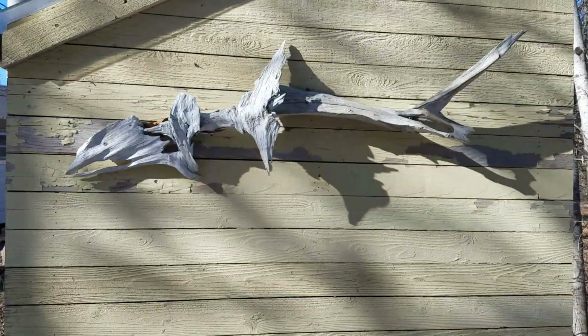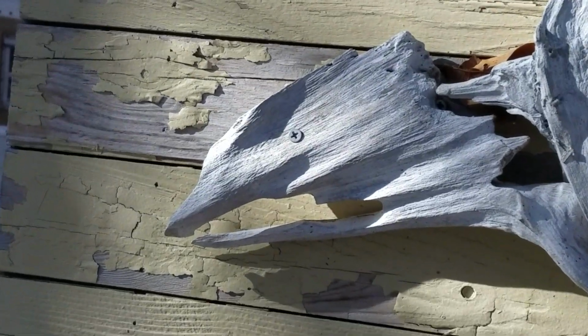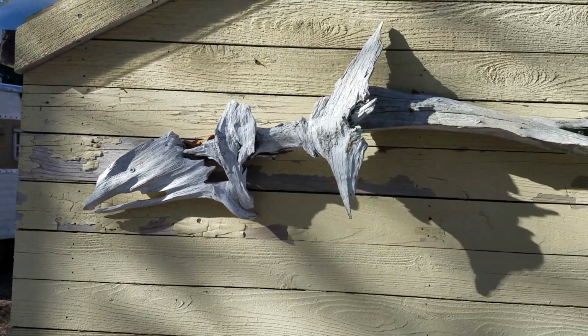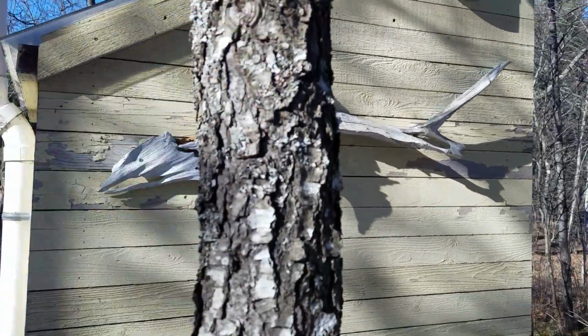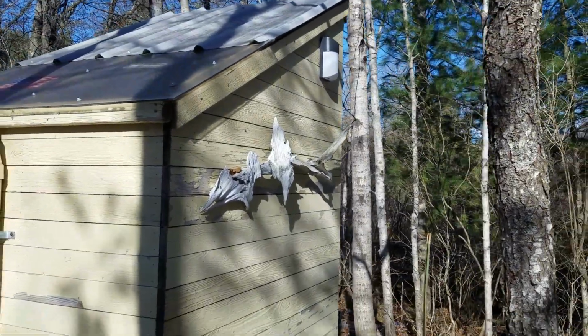Yeah, see? There's the eyeball. This screws the eyeball. 3 pieces of driftwood. He whitewashed it, and we hung it up here. Kind of looks like a fish. Yeah, I got my light.